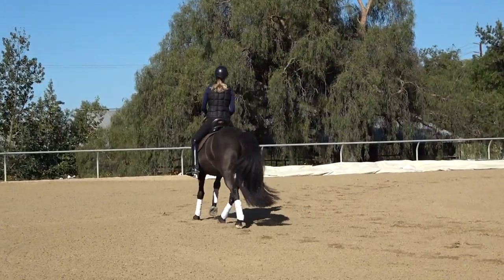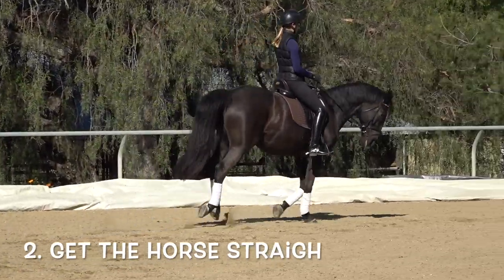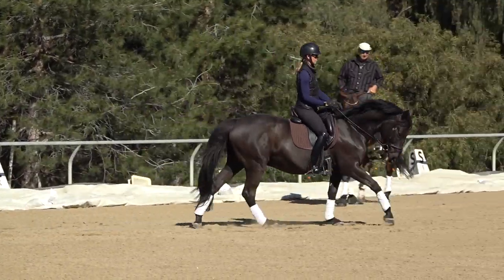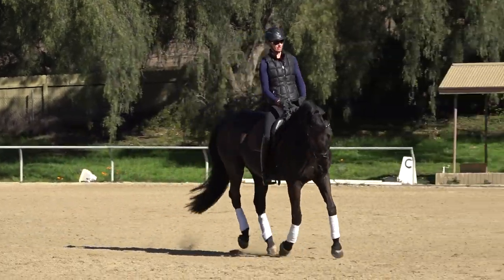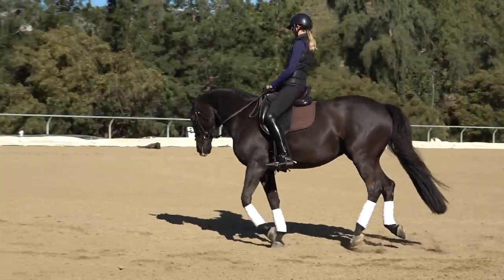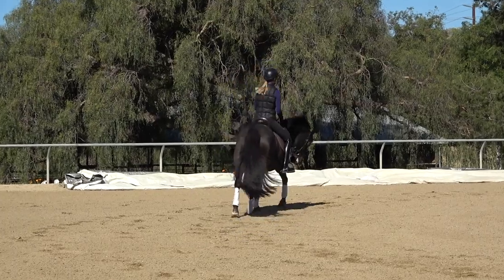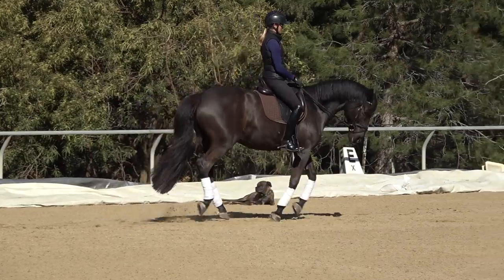So if you're losing your stirrup because your horse is crooked, you need to give them a kick with the right leg, move them over to the left rein, and then get that right leg long so that you can go back to thinking that your ankles sink down to the ground. So down, down, down, and your hip moves down and forward every stride with the canter, like so.